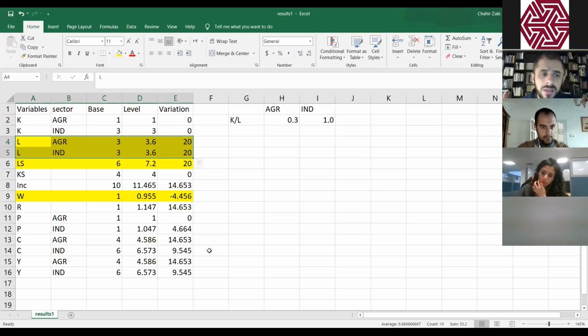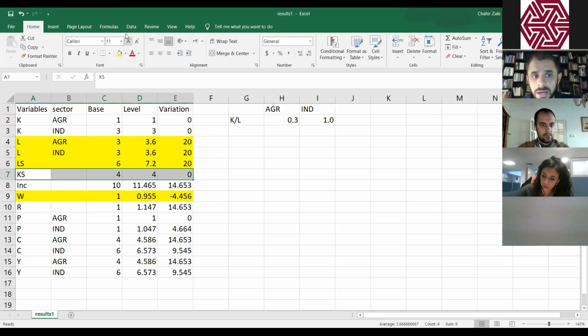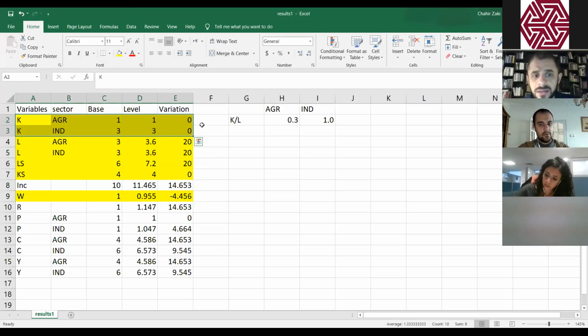Once we have this in mind, given that labor demand increases, I will be able to produce more. So if I want to produce more, I need capital as well. But given the fact that capital supply is constant by assumption, this means that capital demand will also remain constant. And that's why here the variation of capital demand for agriculture and industry is equal to 0.